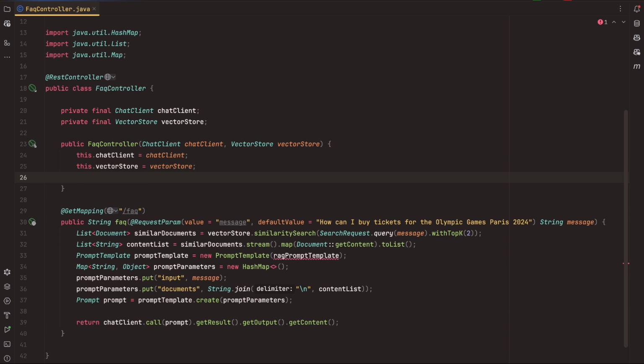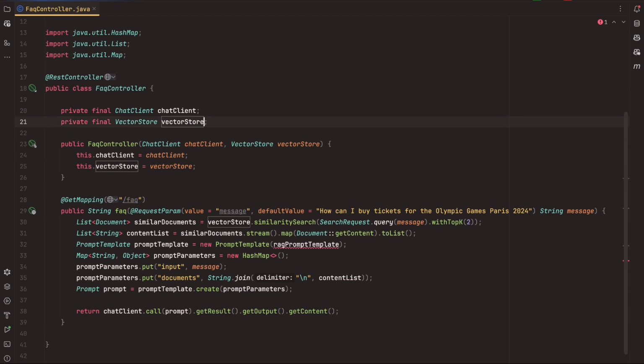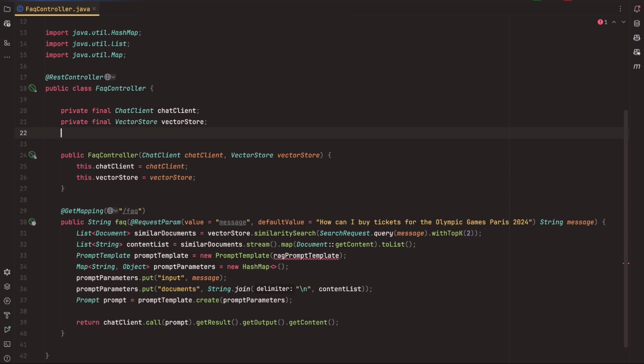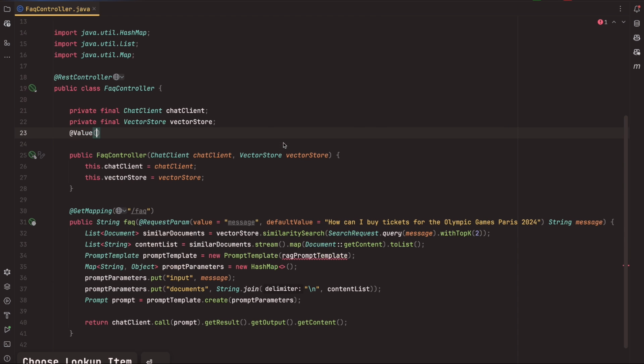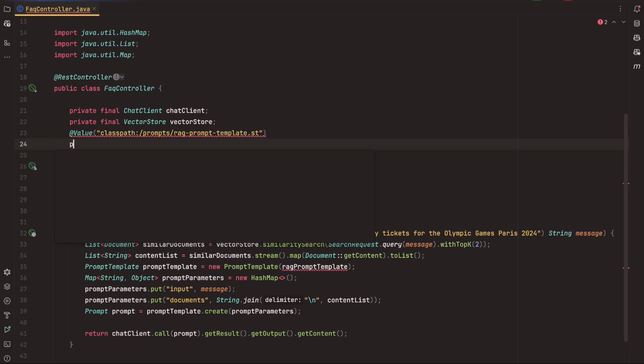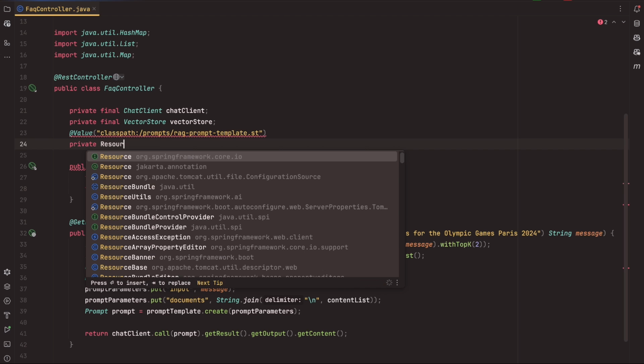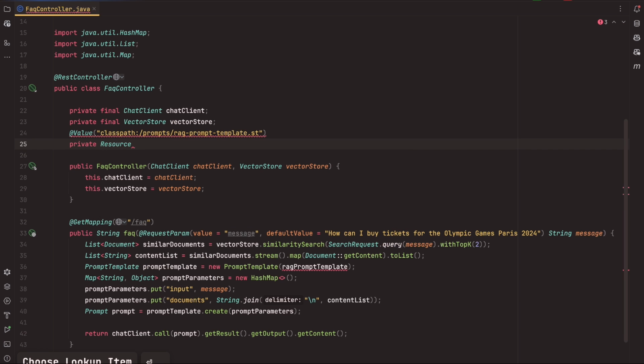One more thing I'm going to need is the RAG template that we just created, that prompt template. So I'm going to say @Value in here, classpath, this was in prompts. And what did we call it? I think ragPromptTemplate.st, right? And we'll assign this to a resource called ragPromptTemplate.